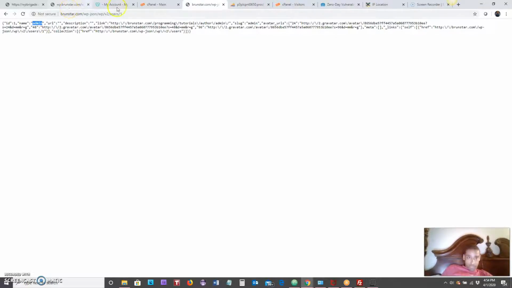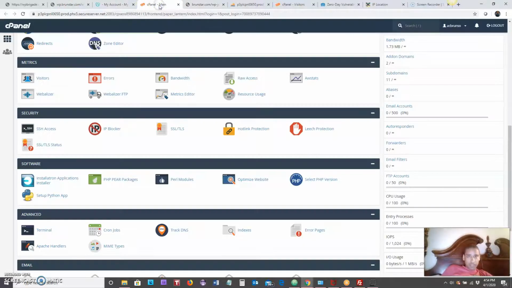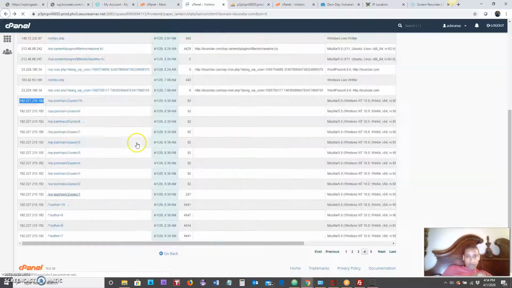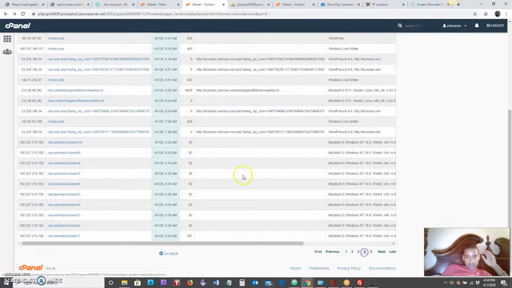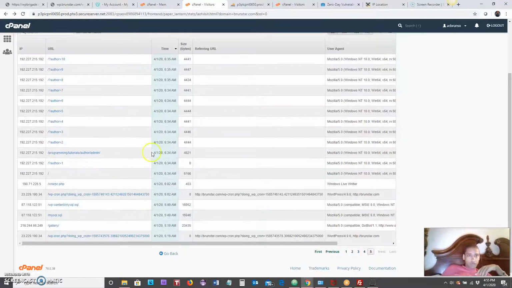With that said, let's go back to this previous page here, and you can see that they're obviously using like a curl or something to that effect. You know, users 1, 2, 3, 4, 5, 6, all the way up to 10. So it's a very, very short loop. And I'll go to the next page and just look. They're curling through authors 2, 3, 4, 5, 6. And what it does is it pulls back that JSON code to their site and they're able to basically map out the stuff in your website that you may not necessarily want them to know about.